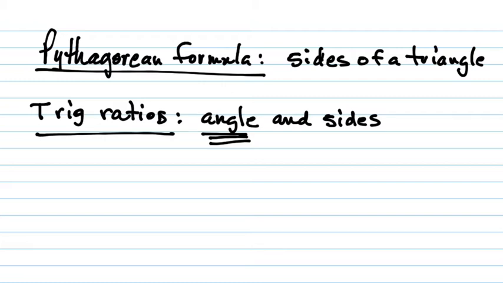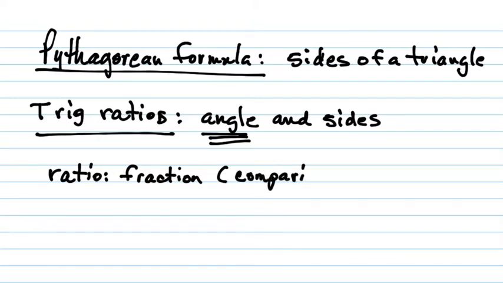Okay? First of all, I want to remind you about what the word ratio means. It's one of those terms you're going to see a lot in your career, and you need to know anytime you see a ratio, that simply means a fraction. Because remember, a fraction is a comparison. You're comparing the top number to the bottom number. This one compared to that one, and you write it as a fraction. And what is the golden rule for fractions? You must always simplify. So a ratio is simply a fraction.